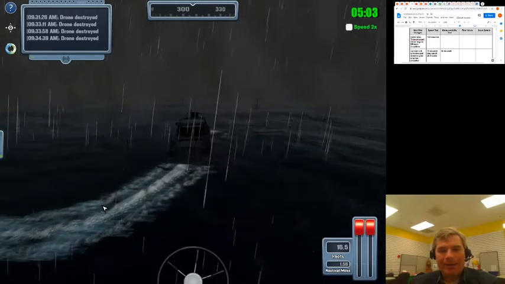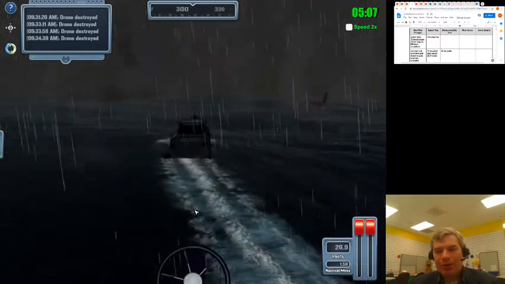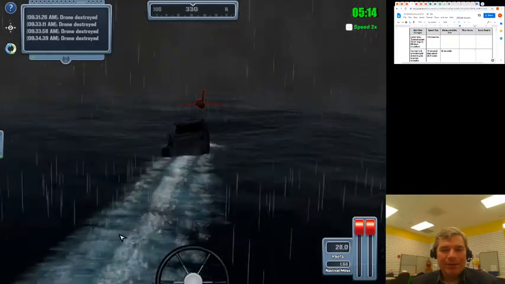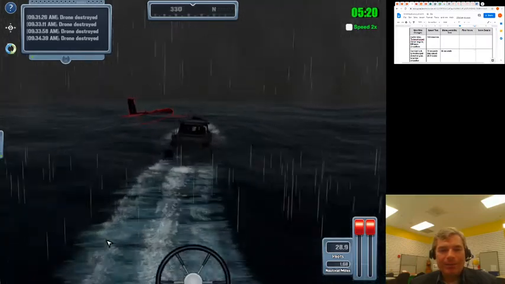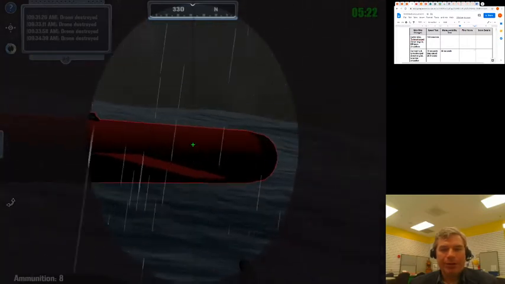But that is a skinny part of the drone to hit. Let me get... Oh no, there's an island. There. That seems better. Need to get a little bit closer. Wow, we are moving. I'm not really catching up to it even at this high speed. Alright, so we're going to come over. Where are you? You're right here.